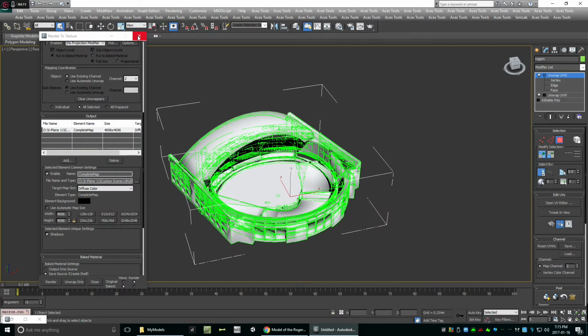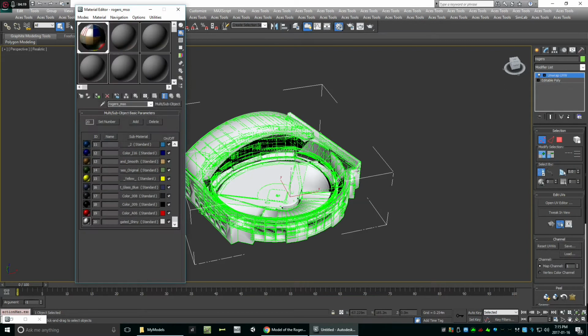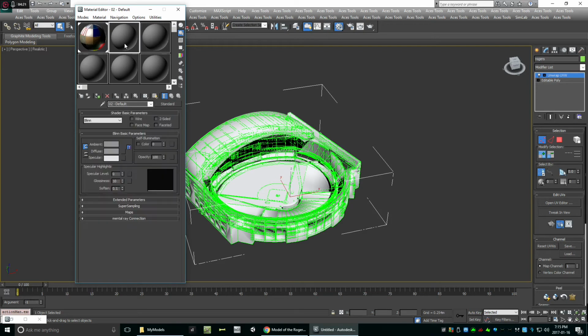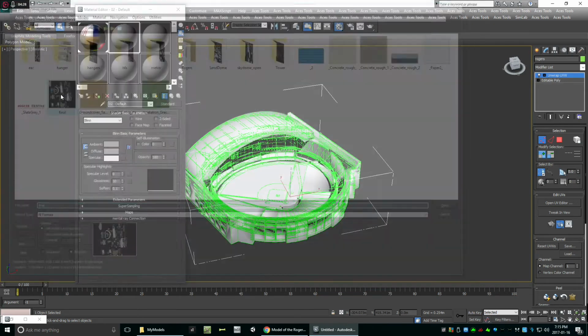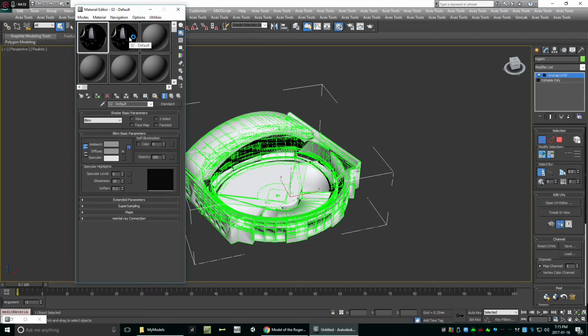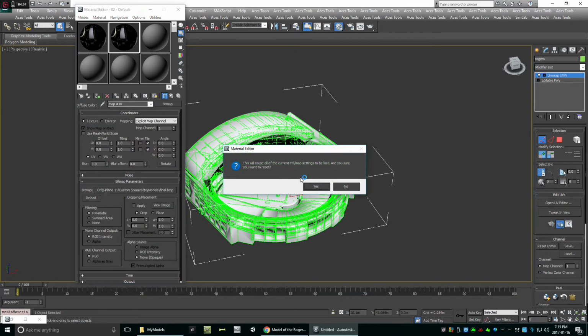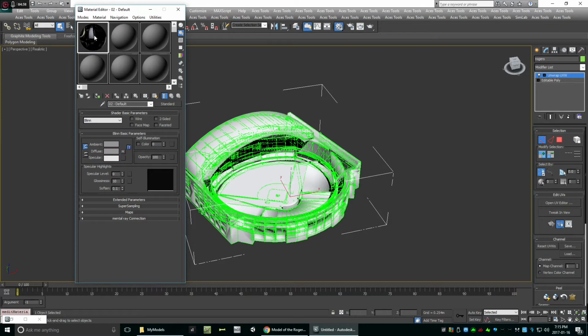Okay, so now that we've saved it, we're going to assign it to a material. So we're going to right click on this and delete it. Bring up the material editor. Select the second slot. Go down to diffuse. Change it to bitmap. Double click on final. Drag it into the first one, which effectively deletes it. And delete the second one. So now all we have is one material, one map.